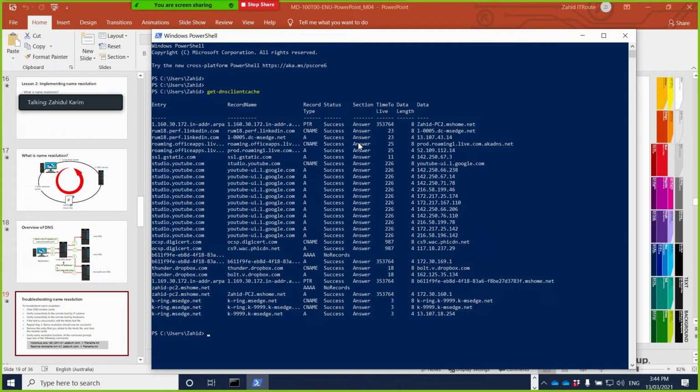Now, if I have old information, what will happen? I'll not be able to open the page properly. I'll get some error message. Then I need to close and open again, and try a few things. But the best way to troubleshoot DNS is, at first, you need to clear the DNS client cache. If I clear it, what will happen?